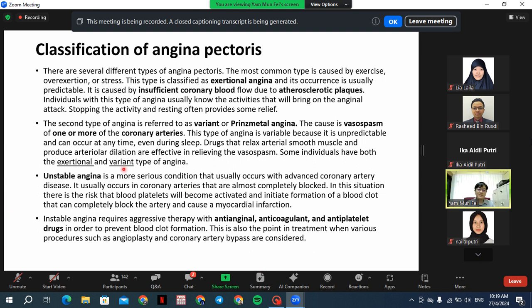It has two types, and the first type can be divided into another two subtypes, and the unstable one is normally treated differently. Normally they prescribe the drugs while waiting for their turn for surgery, because the surgery queue is long, isn't it? So you need to wait your turn. While waiting, you need to prescribe these three types of approach to the patient.